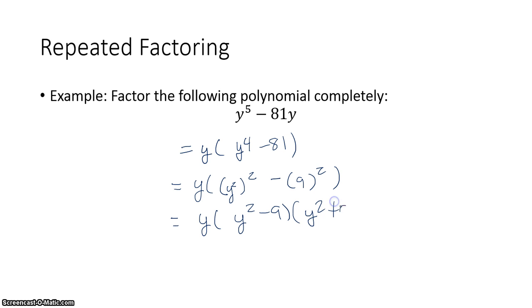So I'm going to factor as a difference of squares: y squared minus 9 times y squared plus 9. Each of these two factors is of degree 2, so I want to ask myself, can I factor these further? We're seeing a pattern here. We just want to keep asking ourselves, can I factor further? Y squared minus 9, we sure can: y minus 3 and y plus 3. Y squared plus 9 is prime, or irreducible, and we are not going to be able to factor that one further.